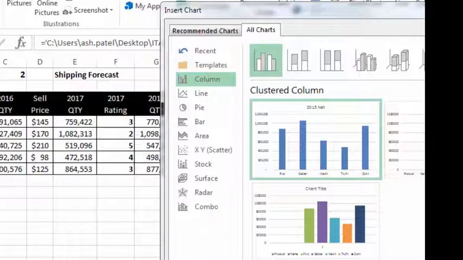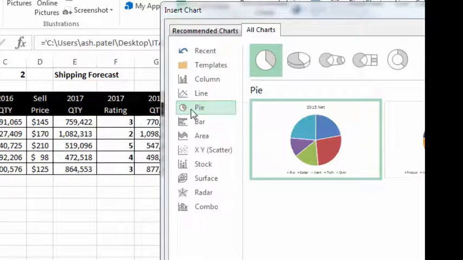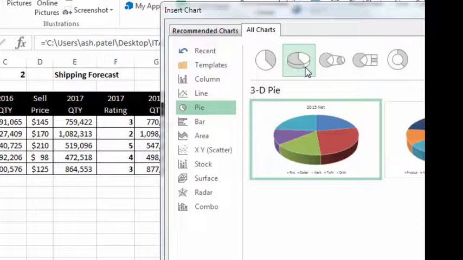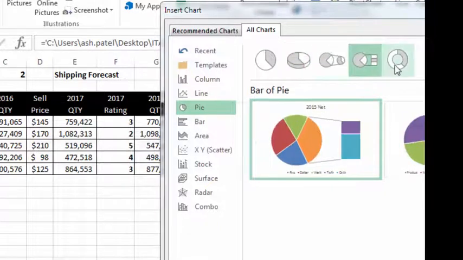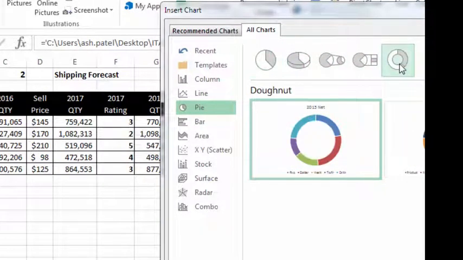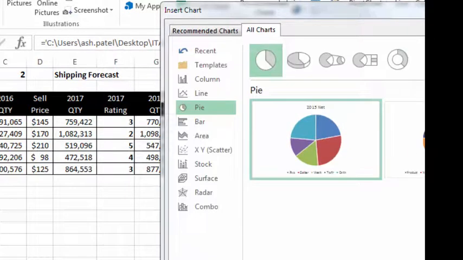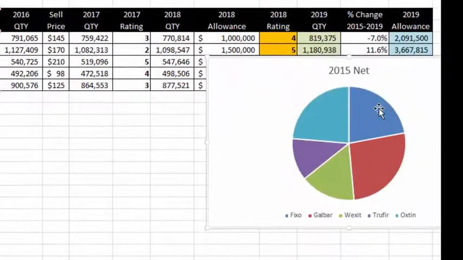But because we only have one data set, and we want the reader to be amazed, so to speak, by the colors and the shapes, and be able to pinpoint highs and lows, we're going to choose a pie. Okay, so click on pie, and you get several options, right? If you're not sure which option to choose, then just stick with the first one. And don't do the donut. Donuts look good, but unless you make them quite large and you've got a really good printer, they're just okay. You can try it later on. We're going to do this pie here, and you just click OK, and you get an instant pie chart, right?